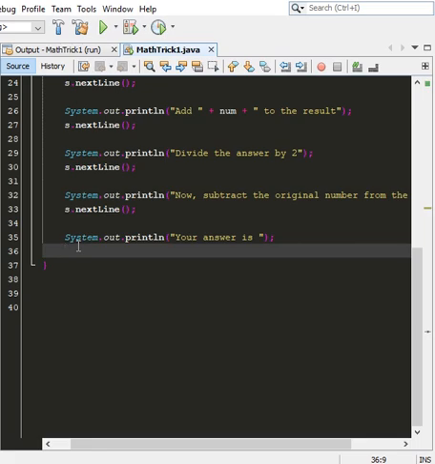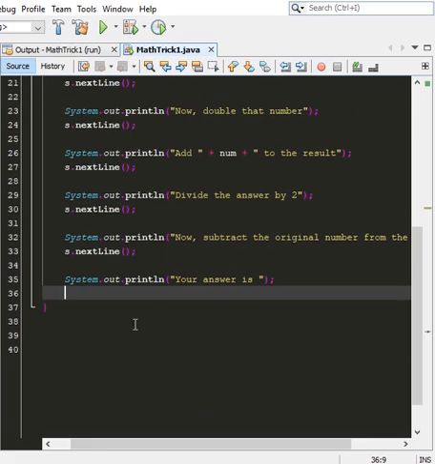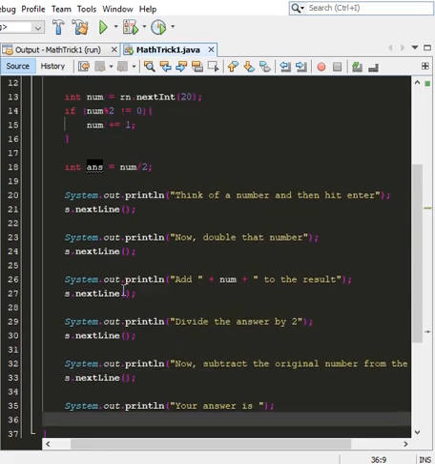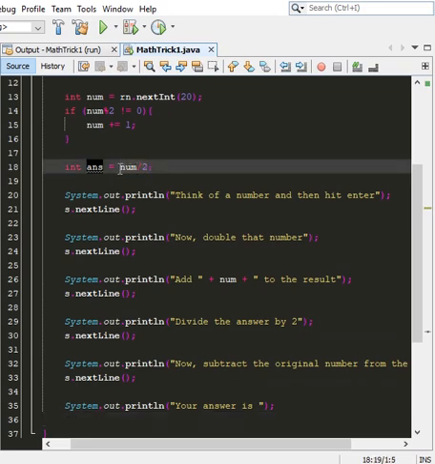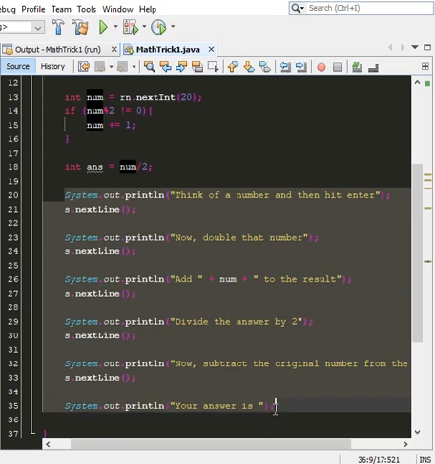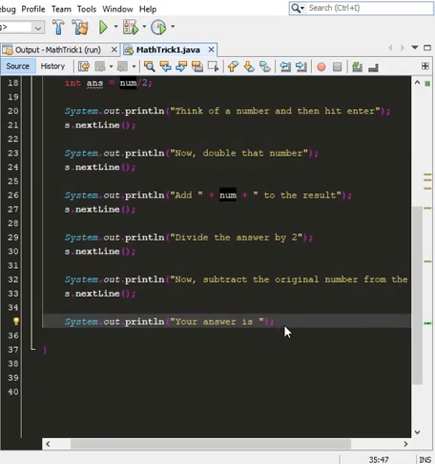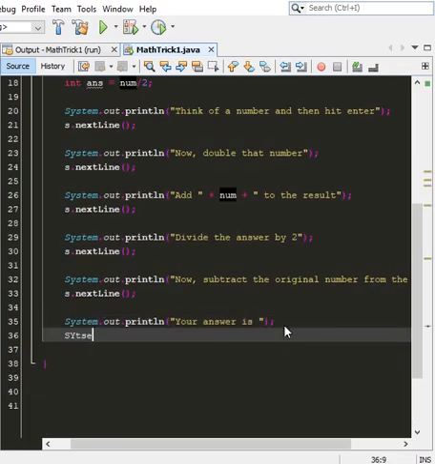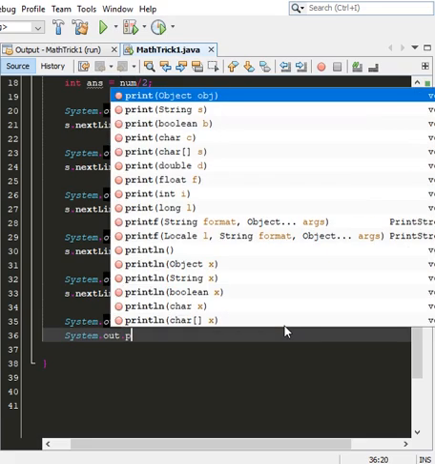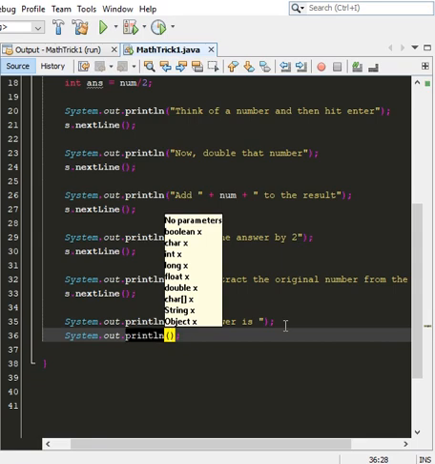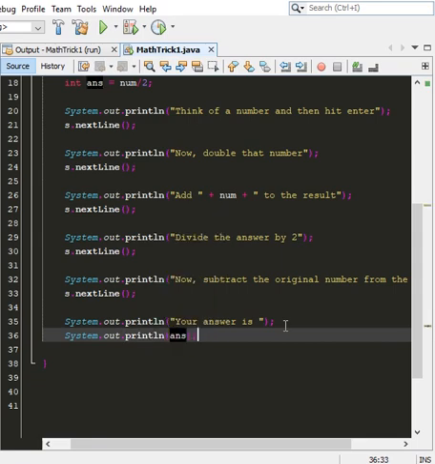It doesn't matter what number you think of. Your answer will always be half of this number as long as you follow the steps correctly. And that's it. That's the simple trick. So let's just print out the answer and test if the program is working correctly. Your answer is ans. That's it.